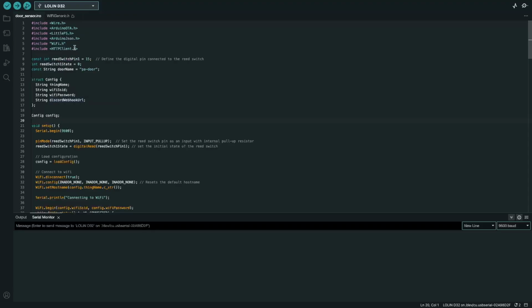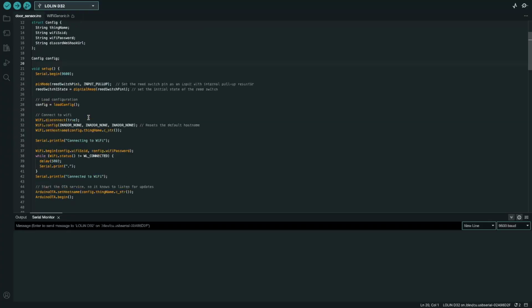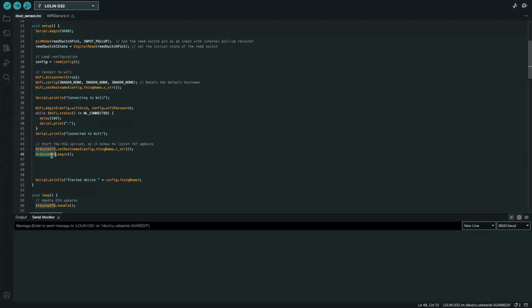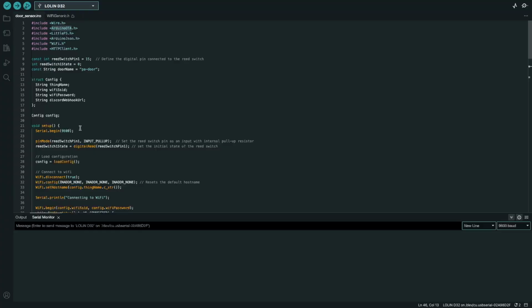And I've also got some Arduino OTA, which is over the air. And that allows me to deploy to my devices without having to plug them in, which is kind of handy if they're in awkward to reach places. So some of those things may not be 100% relevant to everyone. I will do another video covering those things anyway. I just thought I'd point out that there's some extra things in here.